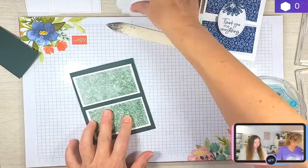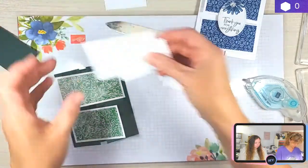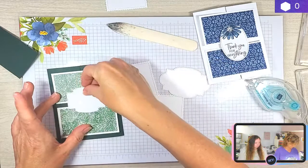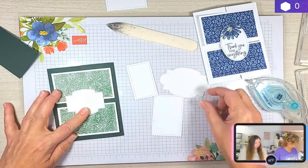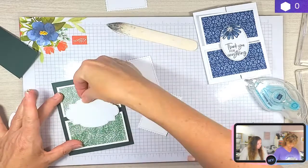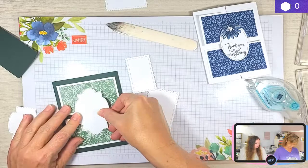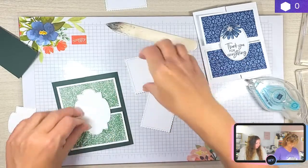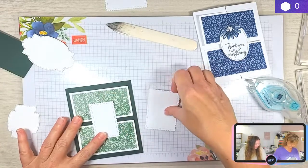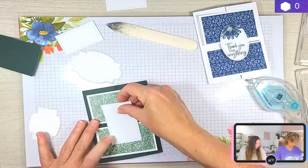All right, so now for the front, I wasn't quite sure what I wanted to do for the closure. Being that we don't have the ovals, I did find some other ones that I thought would be kind of fun to use. We could use this one that way. Or we could use it this way, kind of tall. The tall way? That's different. I like it. Too small, otherwise I wouldn't have cut it out. Or we've got one of these.